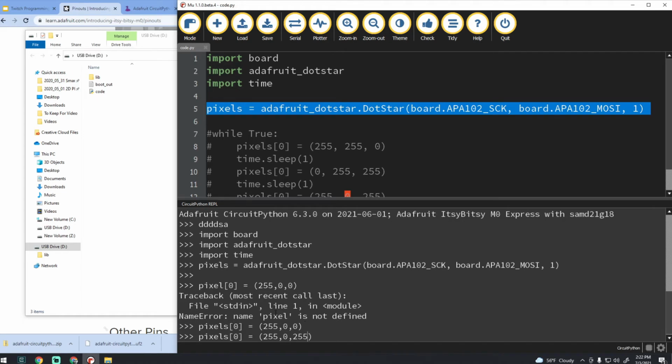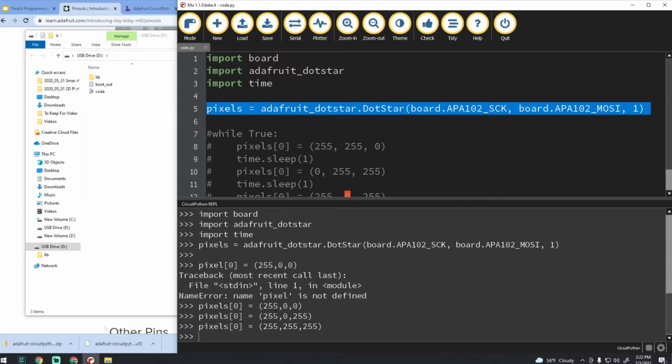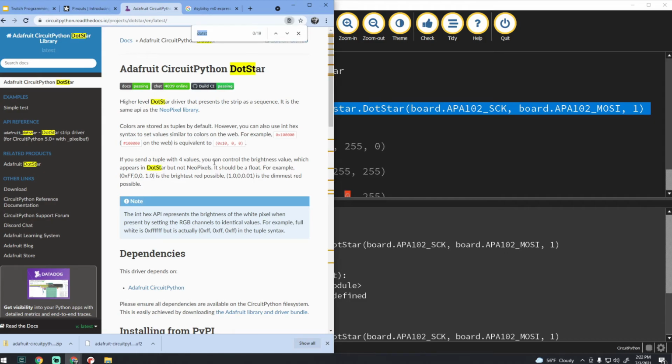And so here you can do fun stuff because the code doesn't stop running. You can play around here with different colors. That's white. I think also, I remember from the dot star code, you can do brightness if you send a tuple.